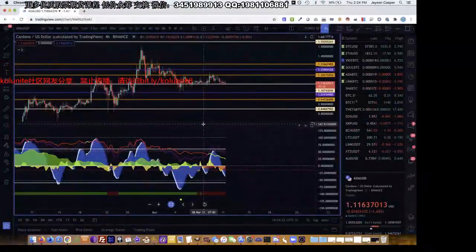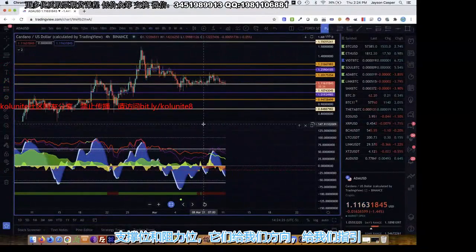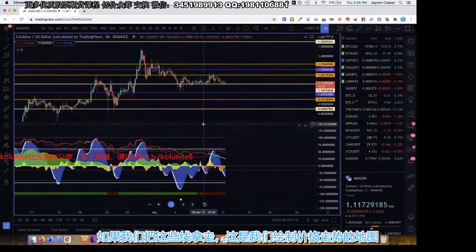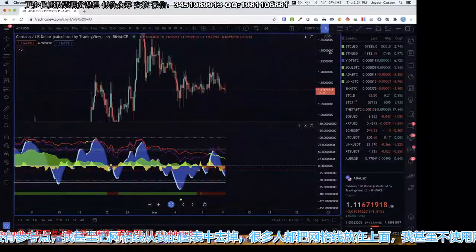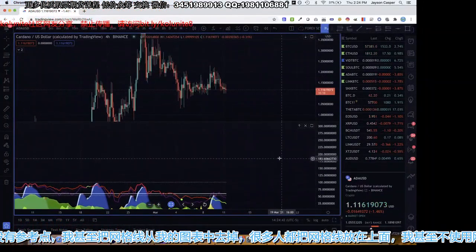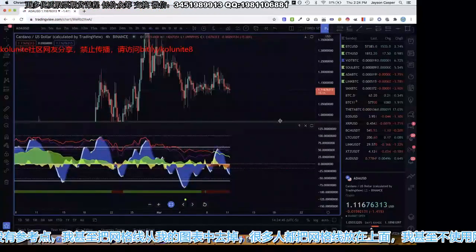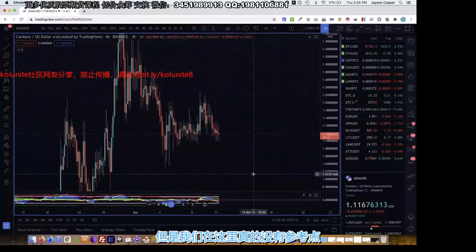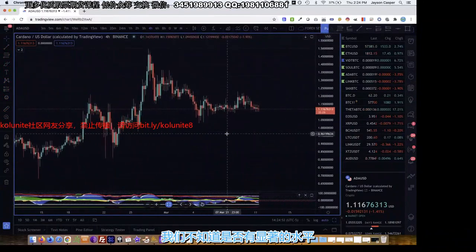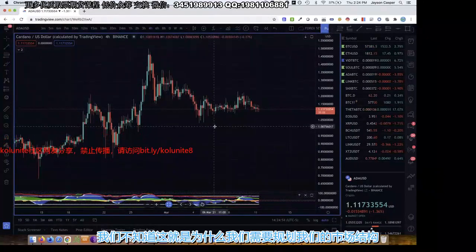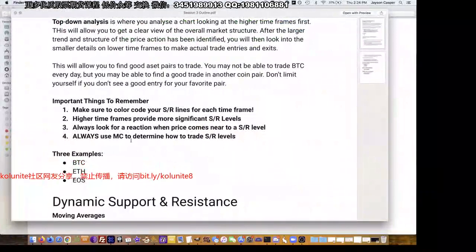Okay, these support or resistance levels, they give us orientation. They give us guidance. It's our map to map out where we are in the price action. If we take these lines away, okay, we have no point of reference. And I even take the grid lines off my chart. A lot of people keep the grid lines on. I don't even use the grid lines, but we really have no point of reference right here. We're just looking at candles on a chart. We don't know if there's a significant level. We have no idea. That's why we need to map out our market structure.